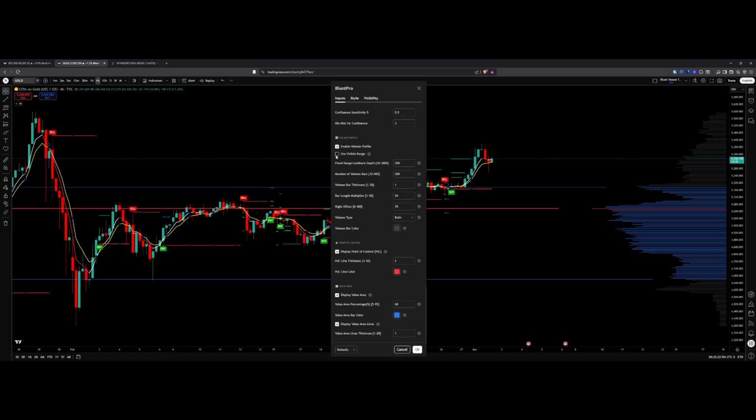If you want to use visible range, which means everything that's visible on your screen from a candle perspective will include the volume profile. In other words, it will look back as far as you're allowing it to see on your screen. If you uncheck it, it's defaulted to 200.